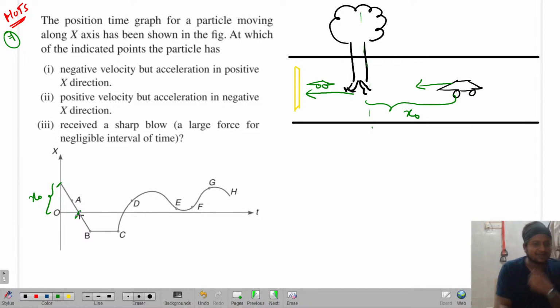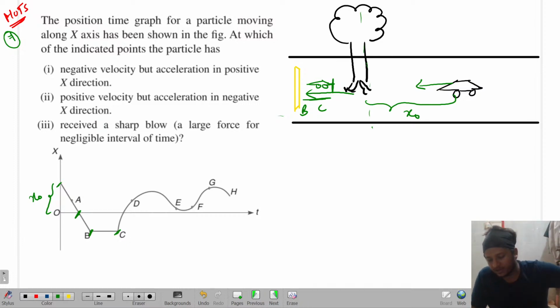Okay. And at point B, it moves back, it goes in the opposite direction. At this point B, what has happened? It has collided with the wall. When it collides with the wall, it stops for some time, till time C. So look over here, at point B it has collided with the wall. A large force has acted on this car and it stops till point C over here. Understood or not? Till this point, are you able to understand this graph or not? Tell me.